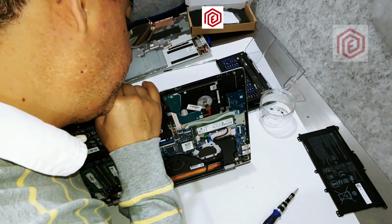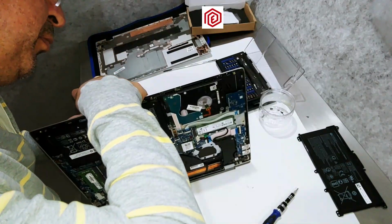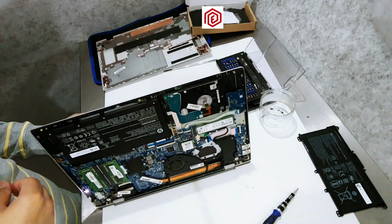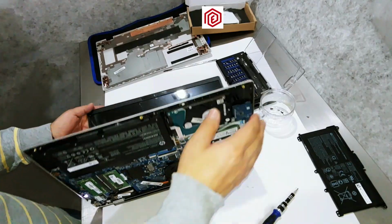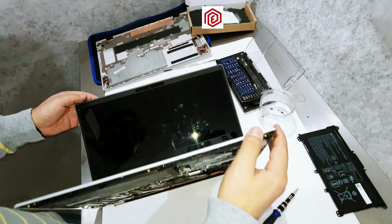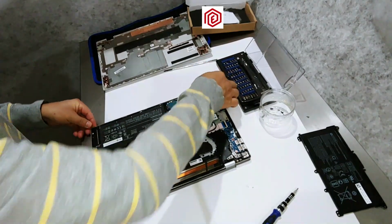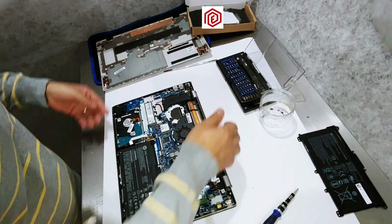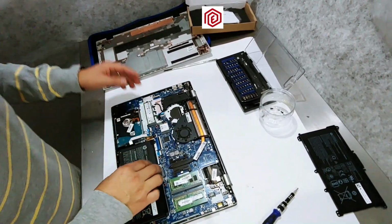Now don't reassemble the laptop while it's on. Make sure it's off. Be careful with these steps. Once you are sure it's off, you can proceed to reassemble it. It's now off. I can proceed to reassemble the laptop. Okay, everything is correct.